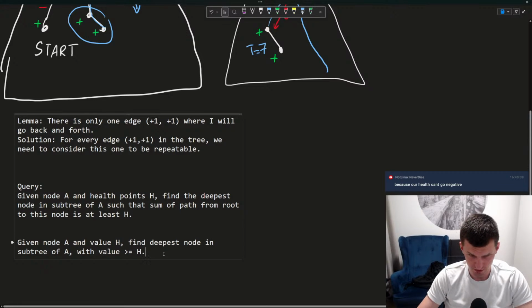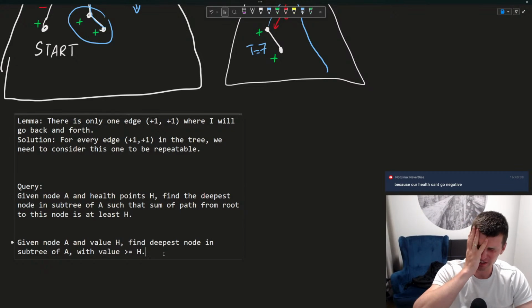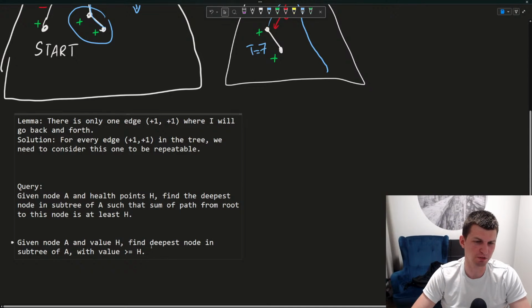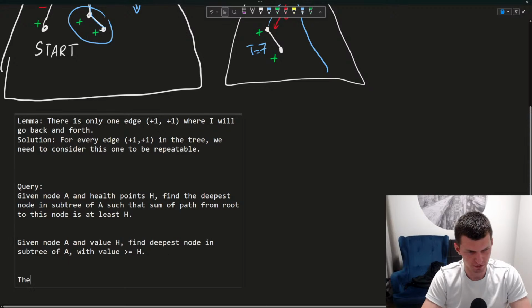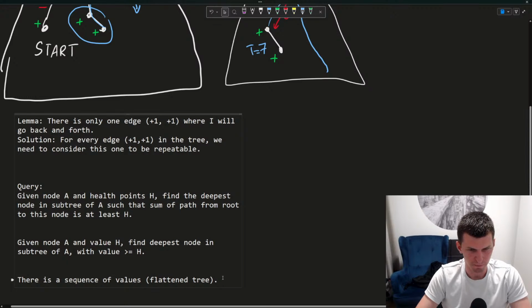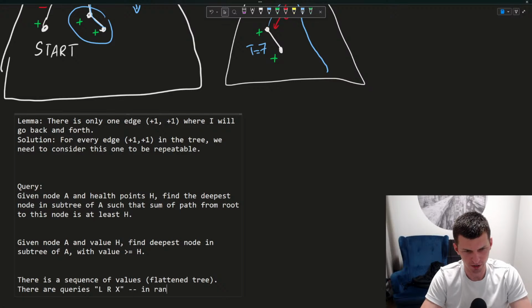And this, I usually solve it offline. You can sort such queries by the value H. So the subtree is just a range. It turns into: there is a sequence of values. This is the flattened tree. Not sure about the spelling of this word. There are queries L, R, X, with range LR corresponding to the subtree.